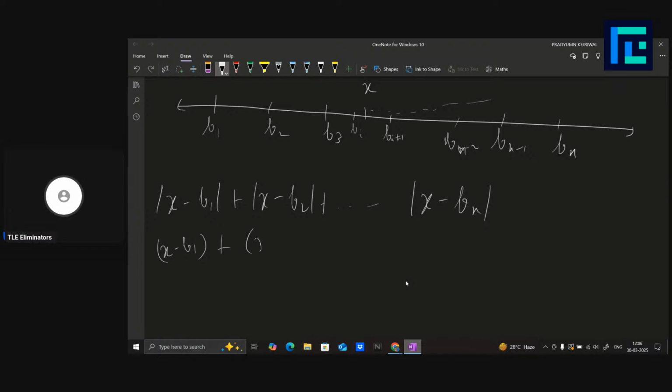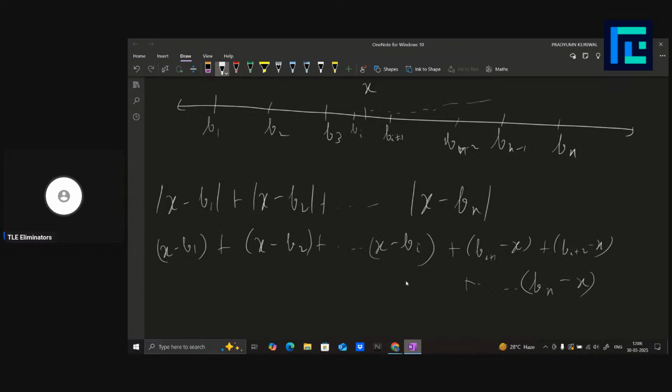So plus x minus b2 plus up to x minus bi. Okay, but now b of i plus 1 is greater than x, so it becomes b of i plus 1 minus x plus b of i plus 2 minus x, and so on up to b of n minus x, right?